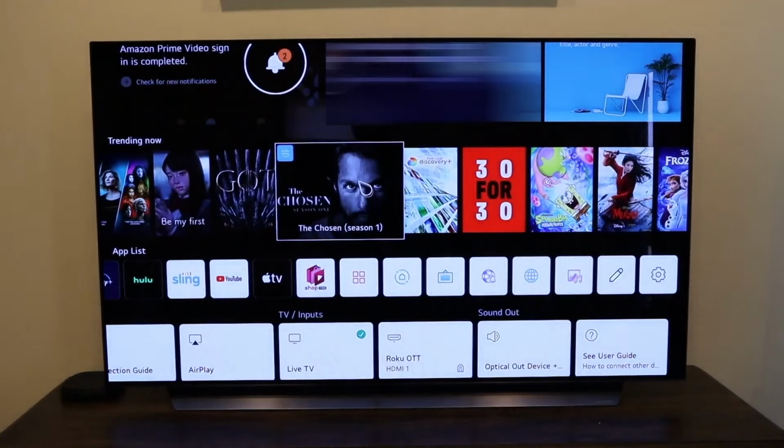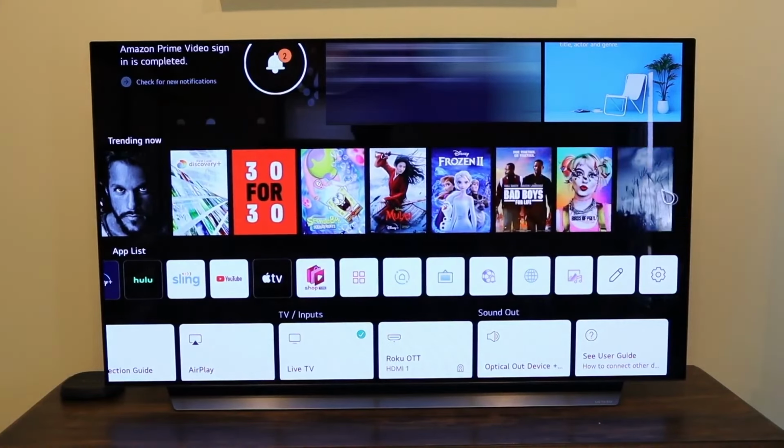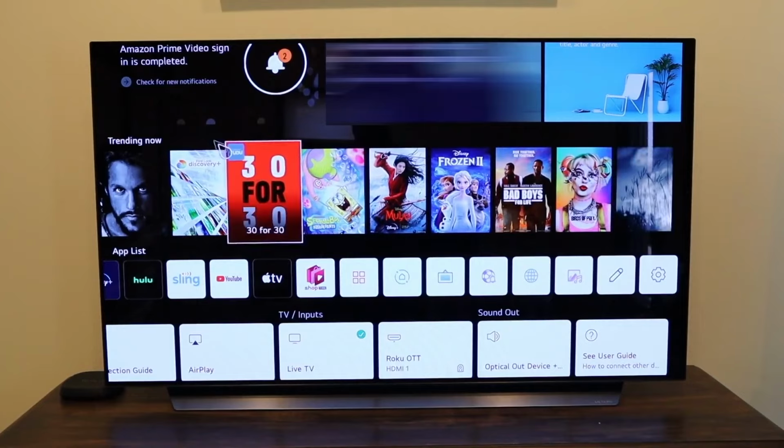There's The Chosen, which I kind of recommend. That's a pretty good show. Here's Discovery Plus. I was kind of wondering if the LG did have Discovery Plus, but right there it is. And then you just keep on going, and these are the trending now.